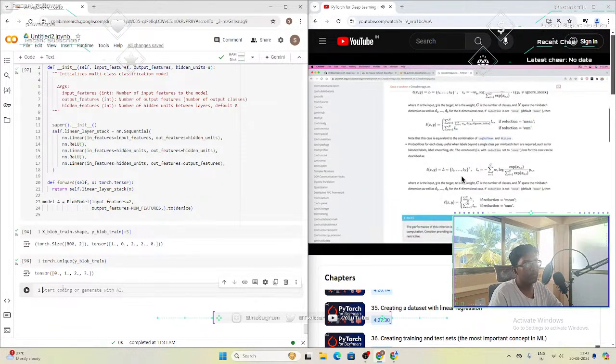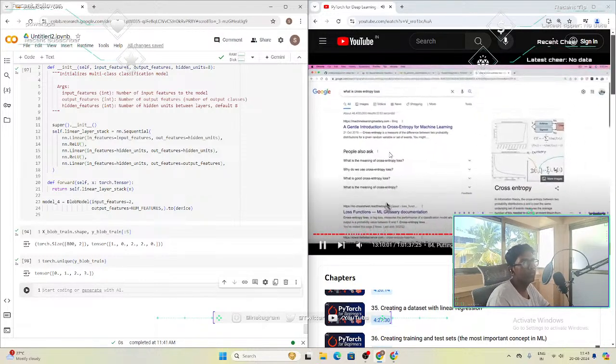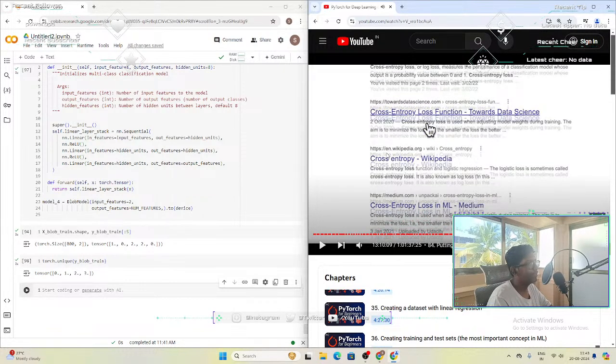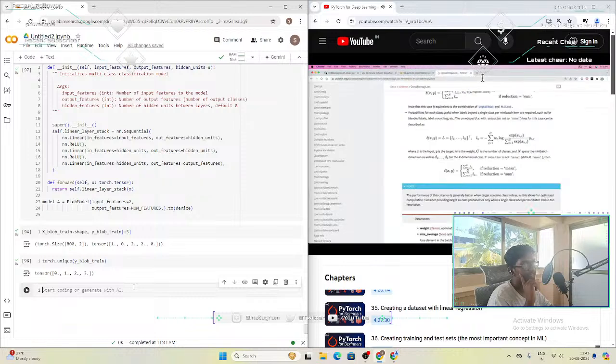If you'd like to read more, you can read on here. And if you wanted to find out more, you can search, what is cross entropy loss? And I'm sure you'll find a whole bunch of resources. There we go. There's the ML cheat sheet. I love that, the ML glossary. That's one of my favorite websites. Again, we'll check out all the math later. We'll have a separate stream or video for that. On that website, Wikipedia, Machine Learning Mastery is also another fantastic website. But you can do that all in your own time.